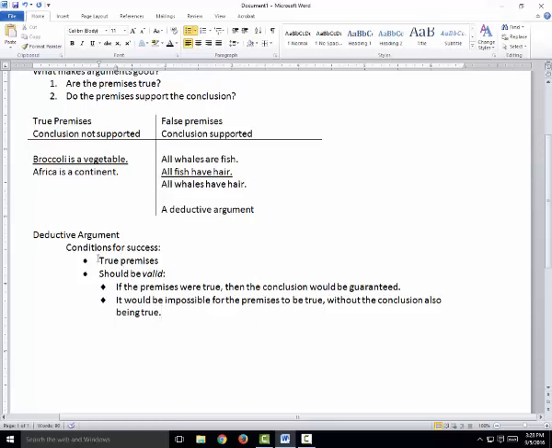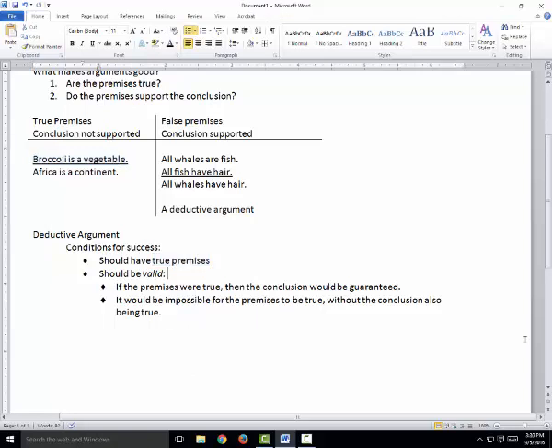So we have our two requirements for the success of a deductive argument. It should have true premises, and the argument itself should be valid. It's important to pay attention to how these labels apply. The term valid applies to the entire argument, whereas the question of the premises being true applies to each individual premise. So it doesn't make sense to say that an argument is true or that an argument is false, and it doesn't make sense to say, in this sense of valid, that a statement can be valid or invalid.